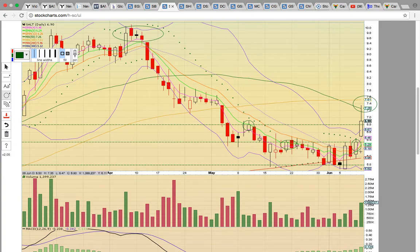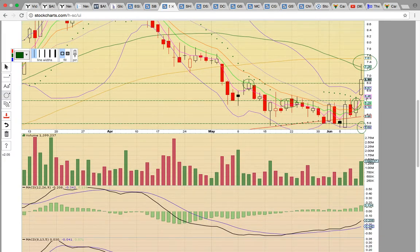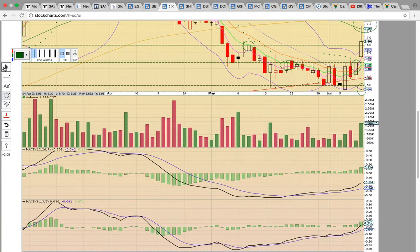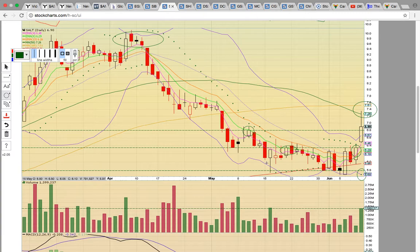First things first, it needs to turn the middle Bollinger Band into support — and that's how candles have been forming above it. Then it needs to break through resistance. It's got a good start last week, and it did close above the upper Bollinger Band, so if it pulls back, you want to see it bounce off the middle Bollinger Band. There was a big volume spike on Friday and recent bull crosses on MACD signaling upside potential. The chart is really heating up — it found support and now it's trying to break out higher.